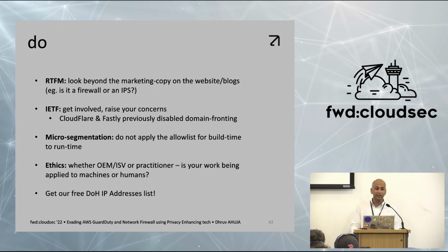Get involved in the IETF. The next one is in Philadelphia next week, and then in London in November. Go into the TLS working group and, as security, tell them your concerns that this is taking away too much visibility in the name of privacy. And if you actually read that draft, I think it burns too much energy to get away with what they want to do in the name of privacy. It's not carbon efficient, you could say.